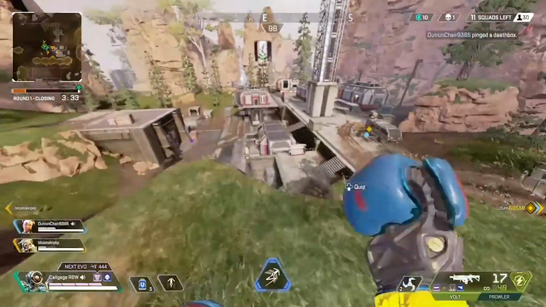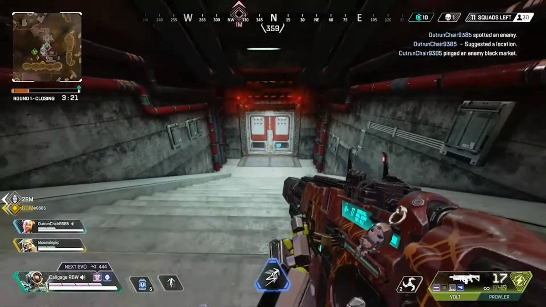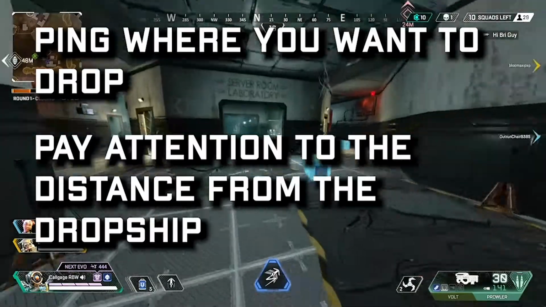If you are jump master, it's extremely important to try to land where you want as early as possible. If you land late, other players will get their loot before you, and the RNG will be skewed dramatically in their favor. To land earlier more consistently, try pinging where you're dropping before you jump, and paying attention to the distance from the dropship.